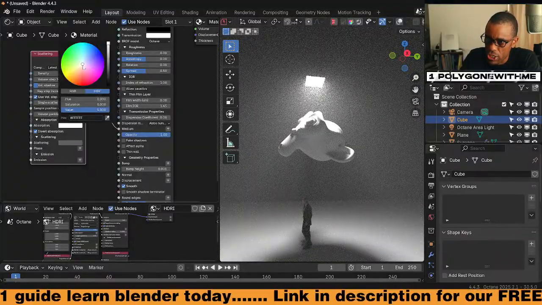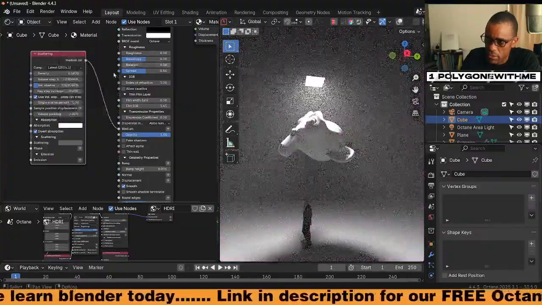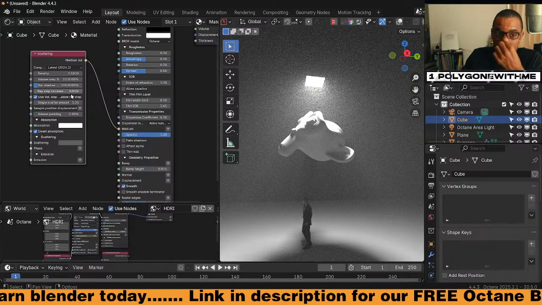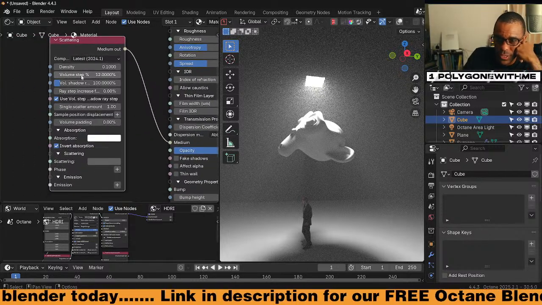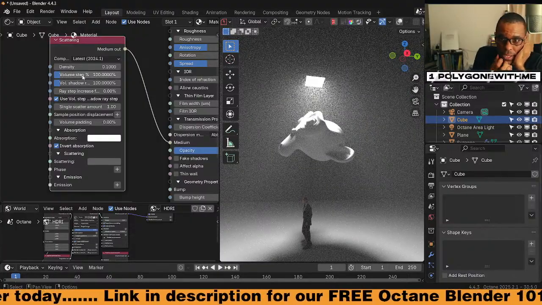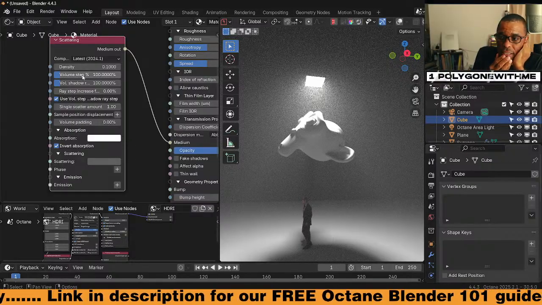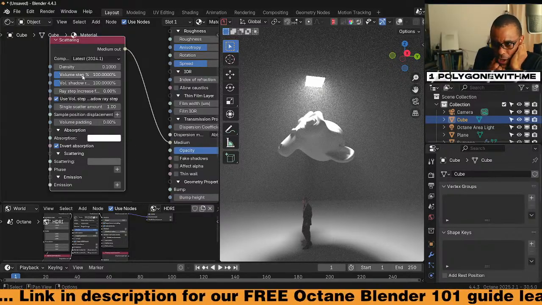And again, you can also change these colors, right? See, that's going to affect everything too, but I don't want that right now. And then I just read up, this volume step is set to 100. This basically controls the detail of the fog.